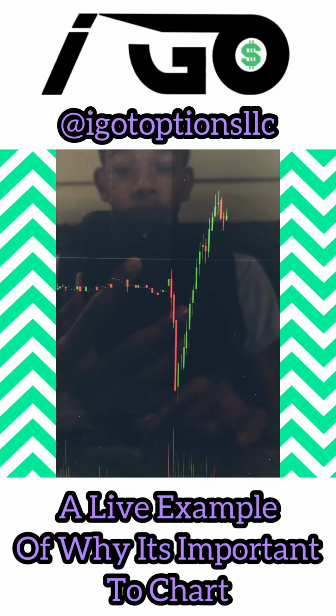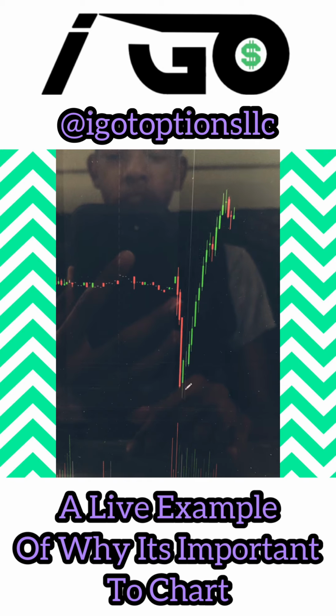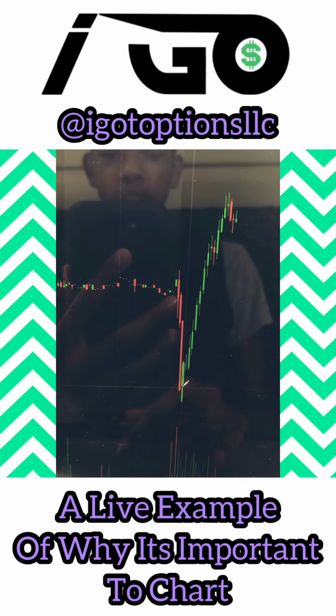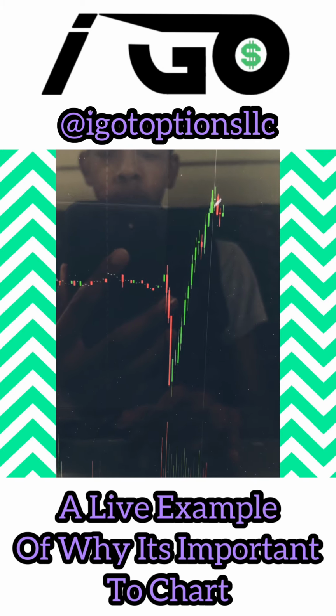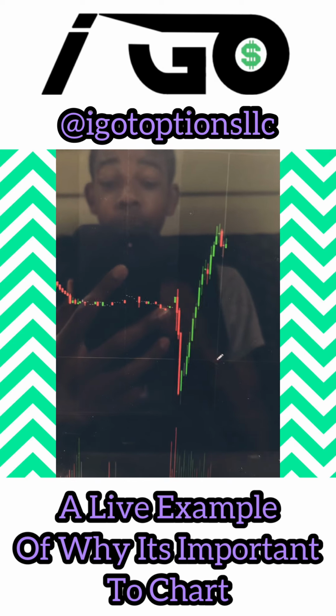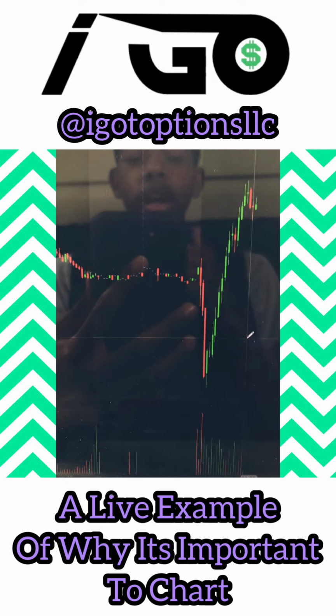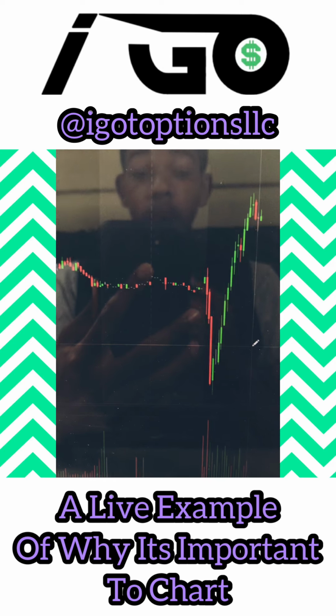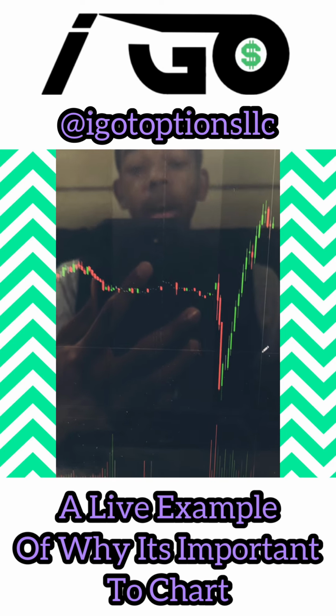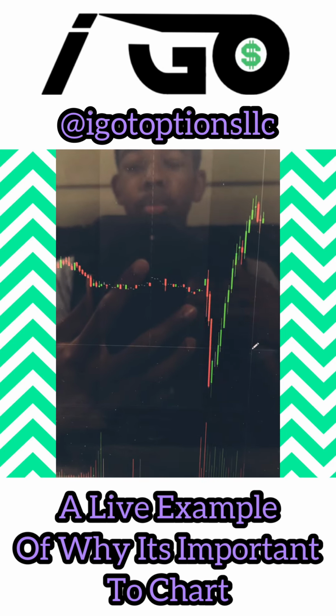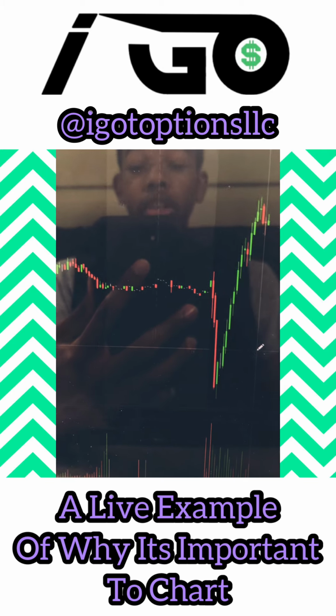So look, we see right here, right? We see these red candles, and then we see how price just, for some reason, ended up shifting around, right? Now, let's say you wanted to take a day trade, right? Let's say you wanted to buy a put option. If you buy a put option, that just means you're making money if the stock price goes down.